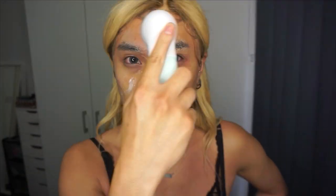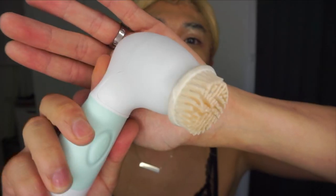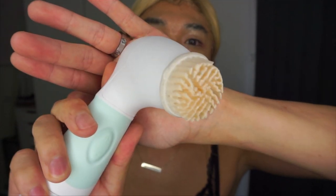I'm gonna be using the Elevatione Clear Face Cleansing Gel. I'm actually gonna use that on my Radiant Spin Care System. Honestly, these spin care brushes, so good. Also, go over your lips, it exfoliates it. Look at all of that makeup that was stuck on my face. I'm just gonna wash my face with cold water and I'll come back.